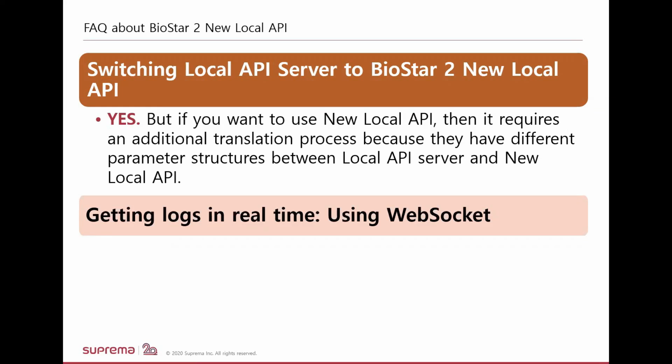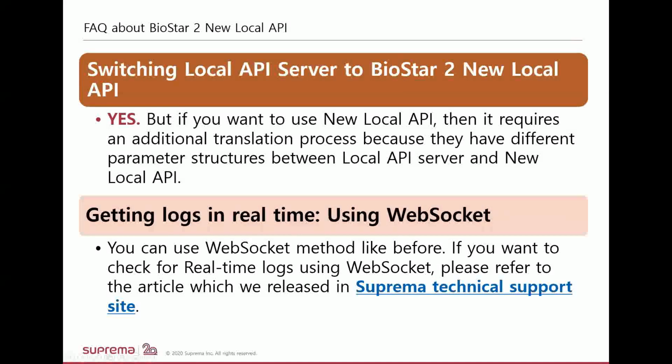The fourth question is about WebSocket. You cannot monitor the event log in real time through API calls. The event log can be checked in real time using WebSocket in the same way as the local API server. Please refer to the Suprema technical support site for information on how to check the real-time log through WebSocket.